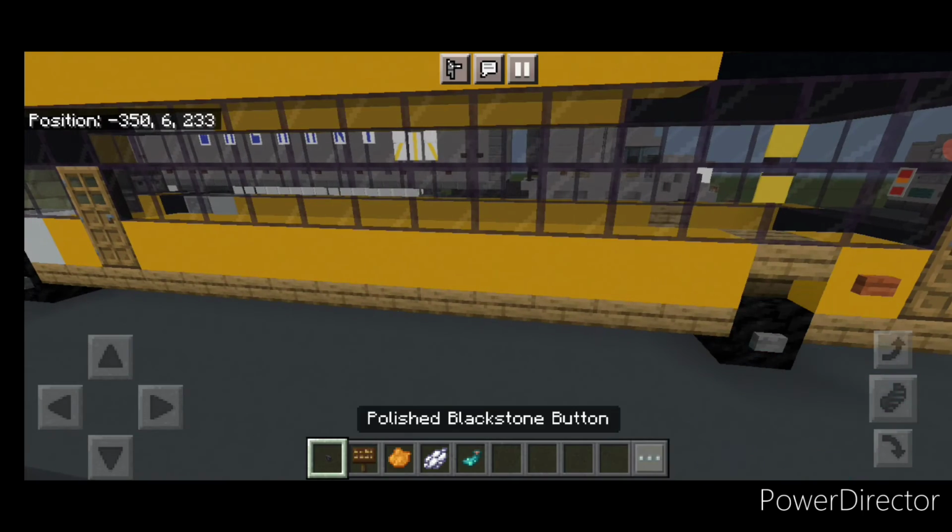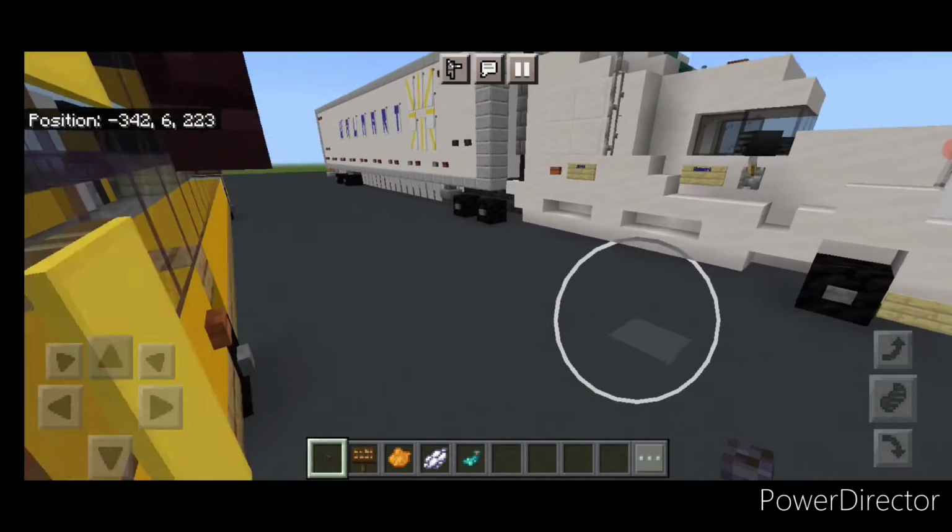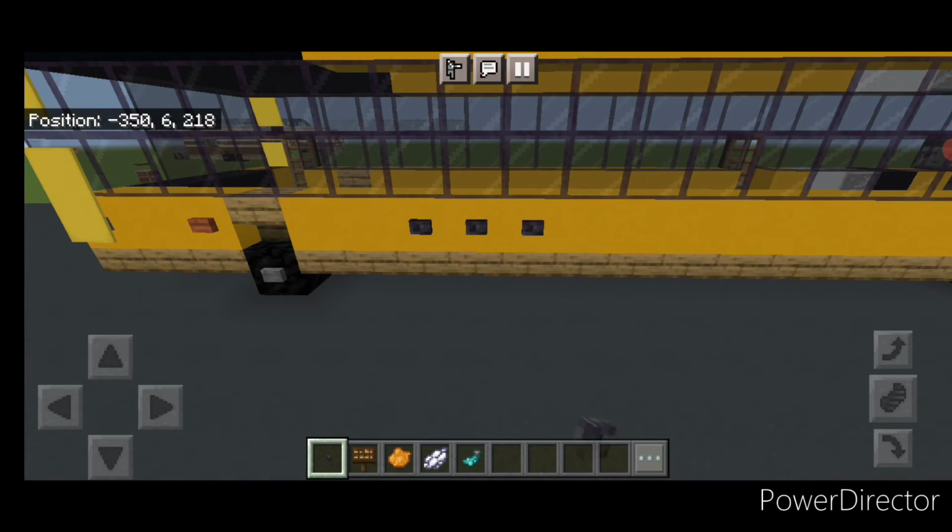Then we'll come on the side here and put 5 polished black stone buttons here. And then come over on this side and put 5 buttons here.